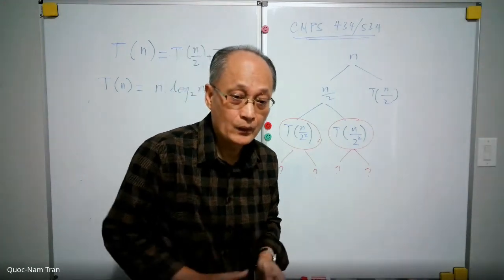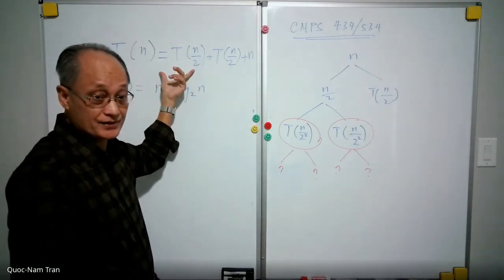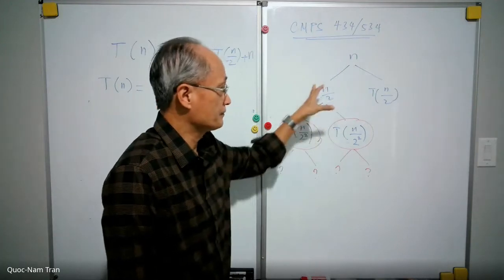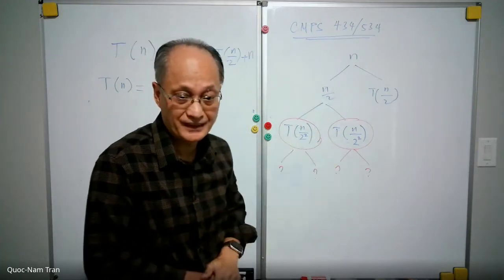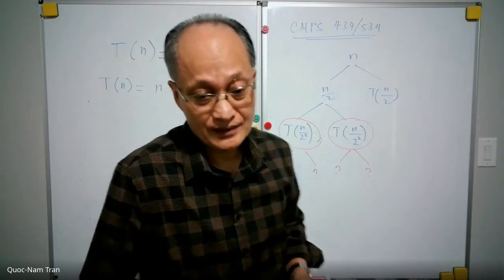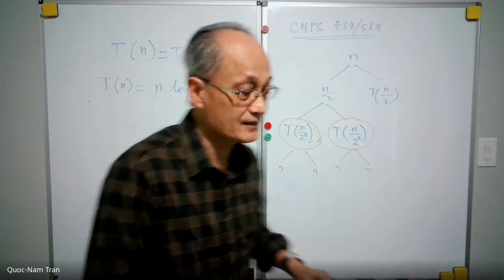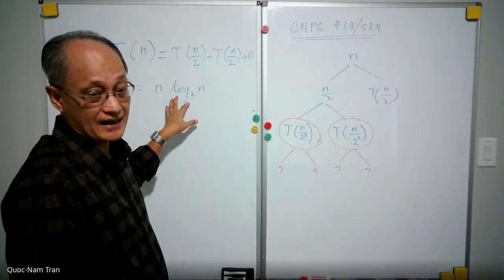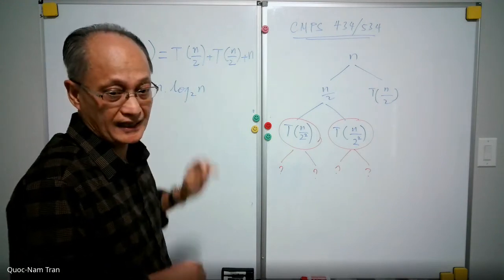Okay, so we will try to solve this recurrence. Last time I filled in the first two steps and then asked you to continue, okay? So we will go through all of the steps to see what the solution is. Previously I said that it is n log n, but how can we come to a solution like that?